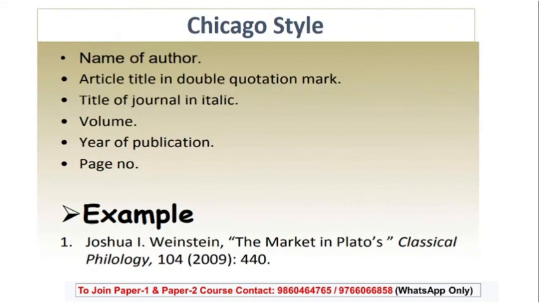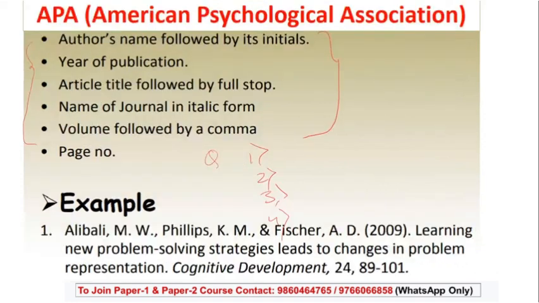Whether it is writing the name of the author, its initial, the page number, the title, or the name of the journal in italics, you have to follow this. Still, I have referred to a lot of books, but in none of the books or online did I find any information that could make it easier with tricks. But the search will go on. I will ensure something may come up and I can give you the easiest form to remember it.